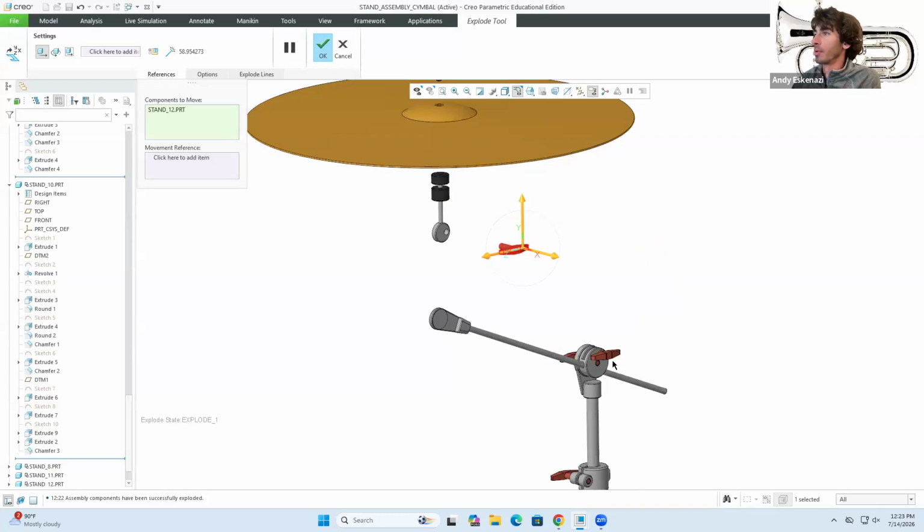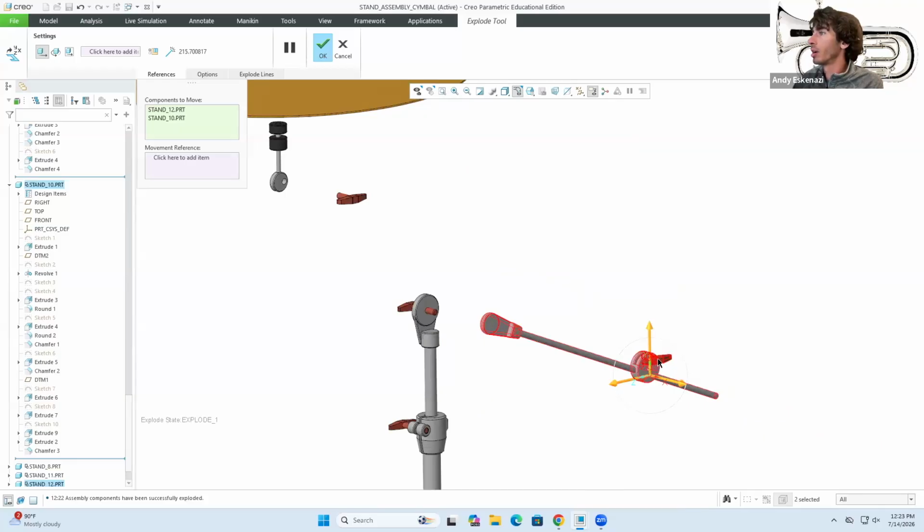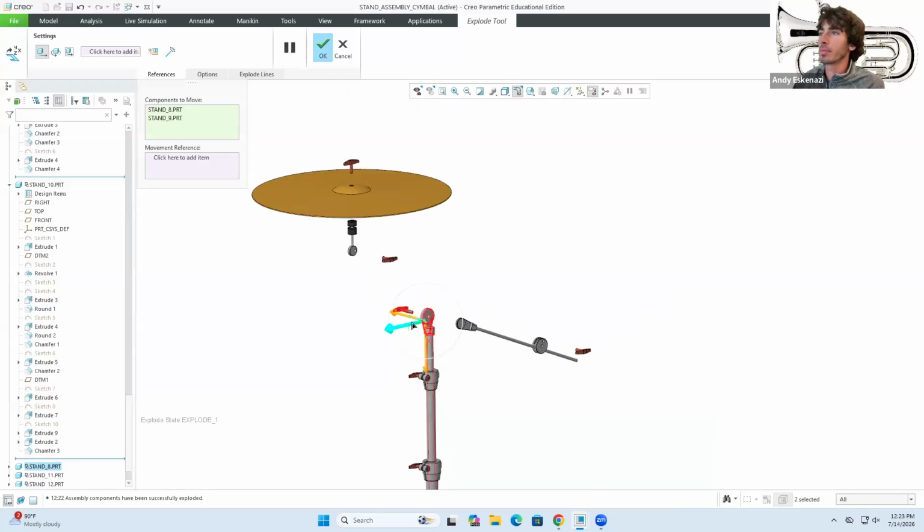Let me just move it. So I'm gonna move quite a few. So let's move these two. I'm gonna move them here. Then I'm gonna click just on that one. I'm gonna move it there. That one, I'm gonna move it here. So it's gonna get a little bit tricky.